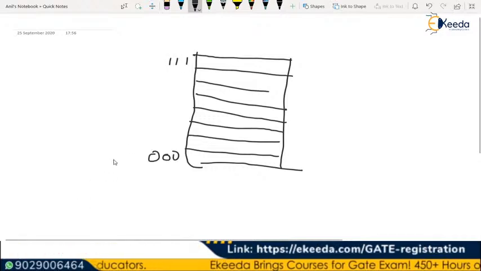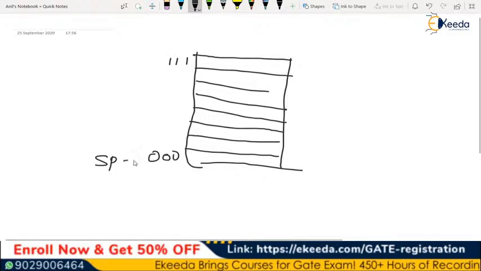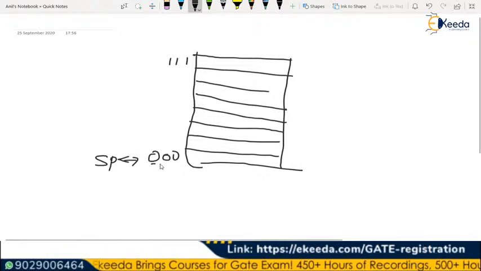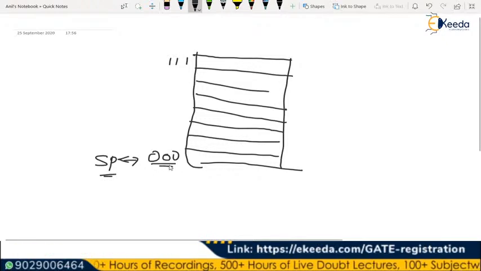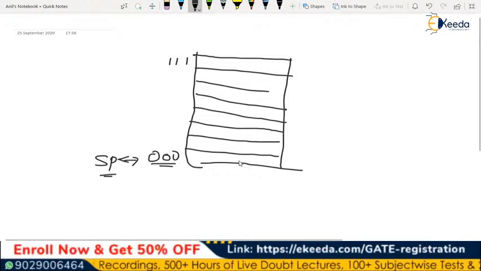Initially the stack pointer points to the 000 element in which there is nothing, because whenever the stack is empty, the stack pointer is initially going to show the 000 in which there is no element.